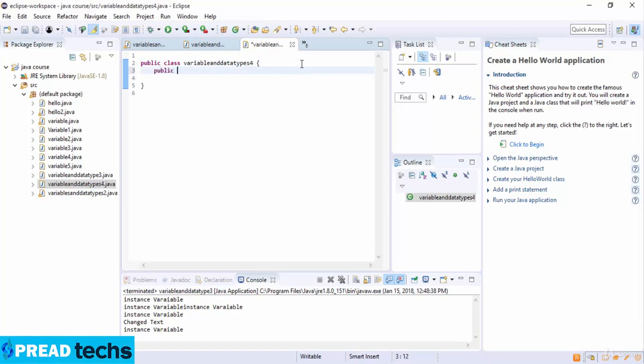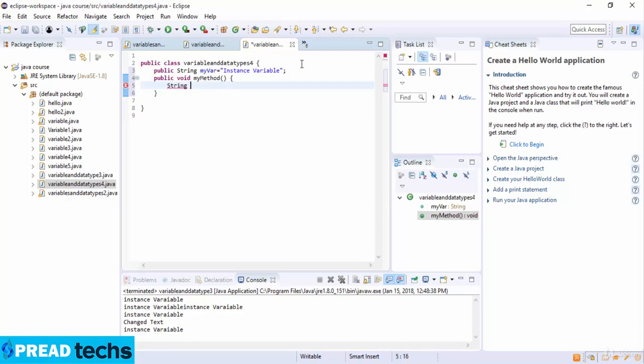So here I just write public, and public is a string variable. So I just write my variable, which is equal to, I just write instance variable here. Now I just write public method, and here the public void my method. And then I just define the local variable.